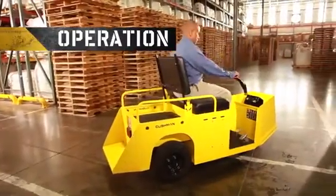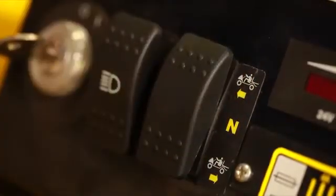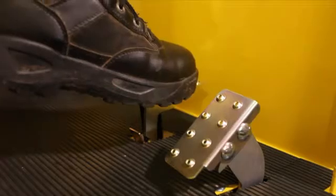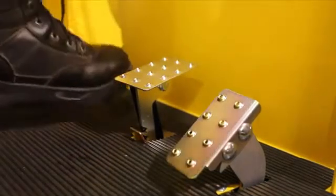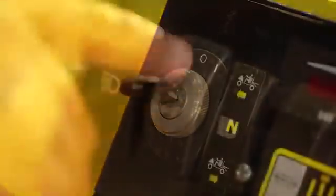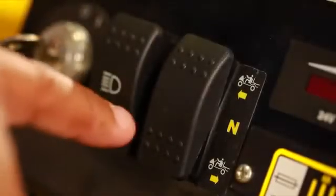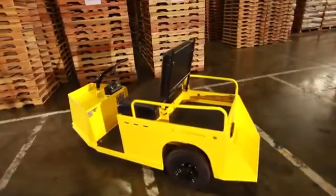Make sure you are properly seated in the operator's seat. Make sure the direction selector switch is in the neutral position. Apply the parking brake, if it isn't already applied, by depressing the front portion of the service parking brake pedal. Insert the key in the key switch and turn it to the on position. Move the direction selector switch to the desired direction. When the direction selector is in the reverse position, a warning signal will sound. This is a device to indicate the vehicle is ready to run in reverse.